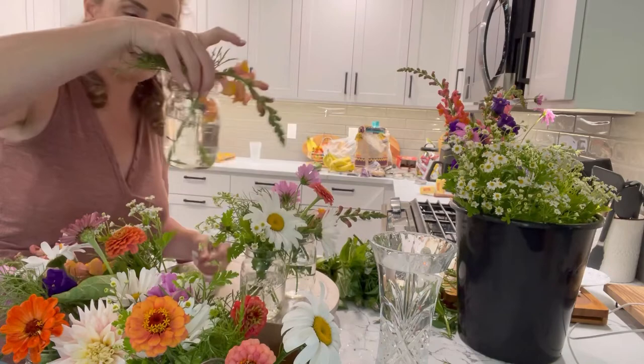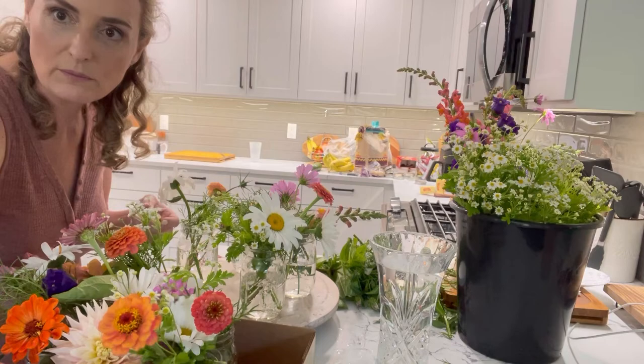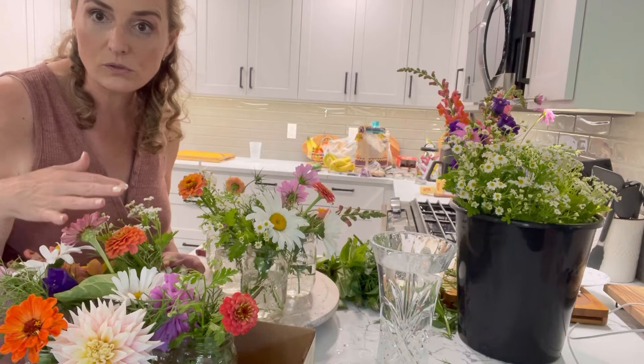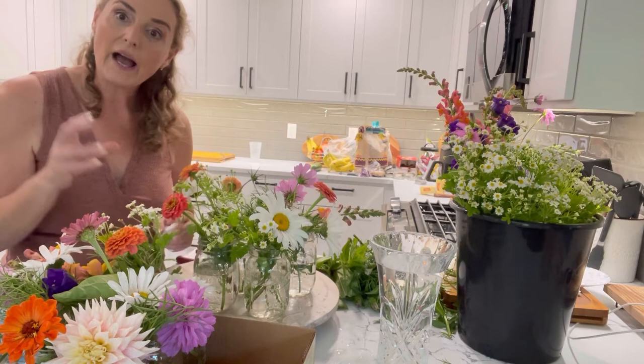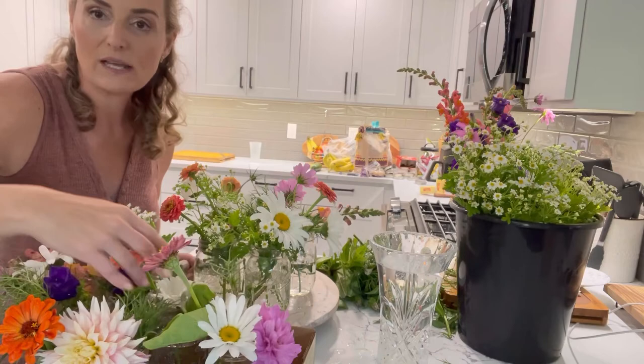I think doing it this far in the box was a really good idea because I could just go quickly, but now I want to really make sure that each one has a focal flower and enough filler flowers. And then what I'm going to do is let these hang out in a cool, dark place overnight, probably in the back of my kitchen, in the air conditioning, and do what's called conditioning. That way tomorrow morning, if anything's looking really droopy or it just didn't do well, I can take those out and I can go cut something fresh and replace it. Because if I'm going to take them into a facility, I want them to look fresh and nice. So that's my plan here.